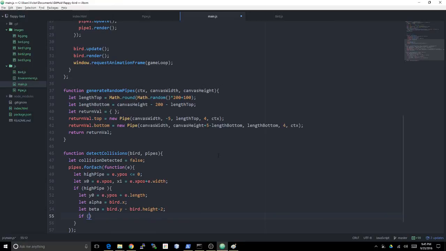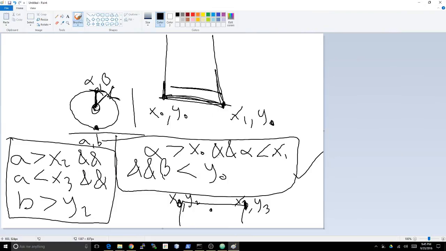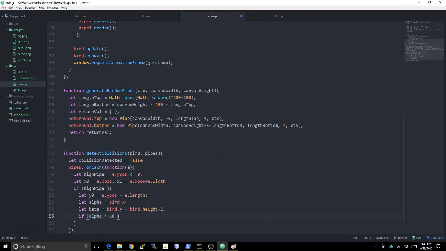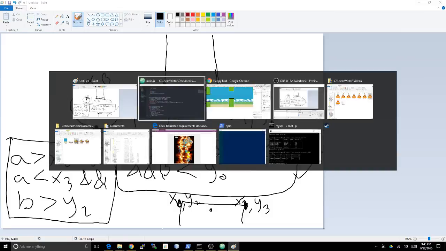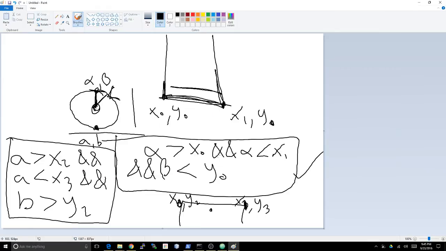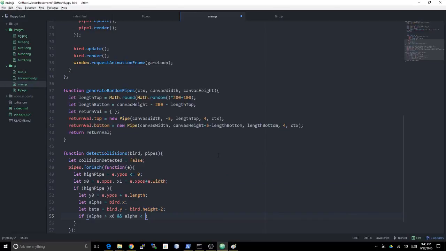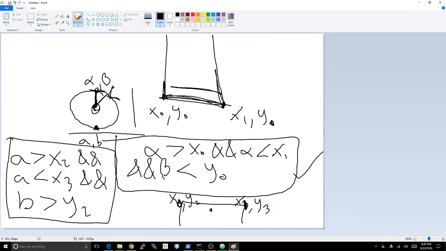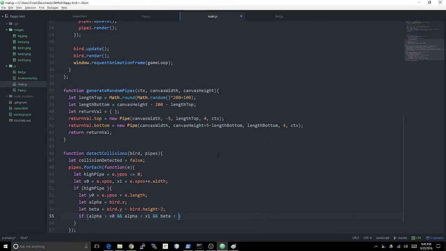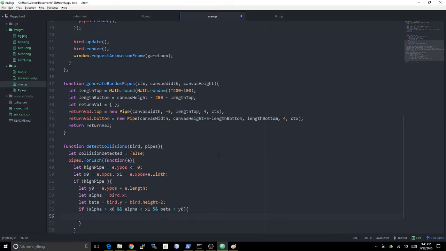And if, now I have everything, if alpha is greater than x0 and alpha is less than x1 and beta is less than y1, which, well, y0, then y0.